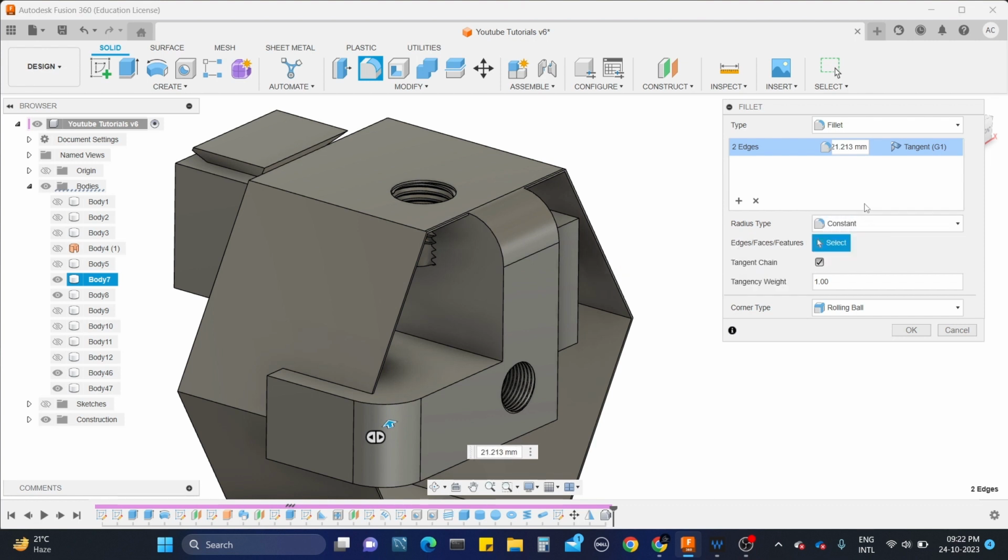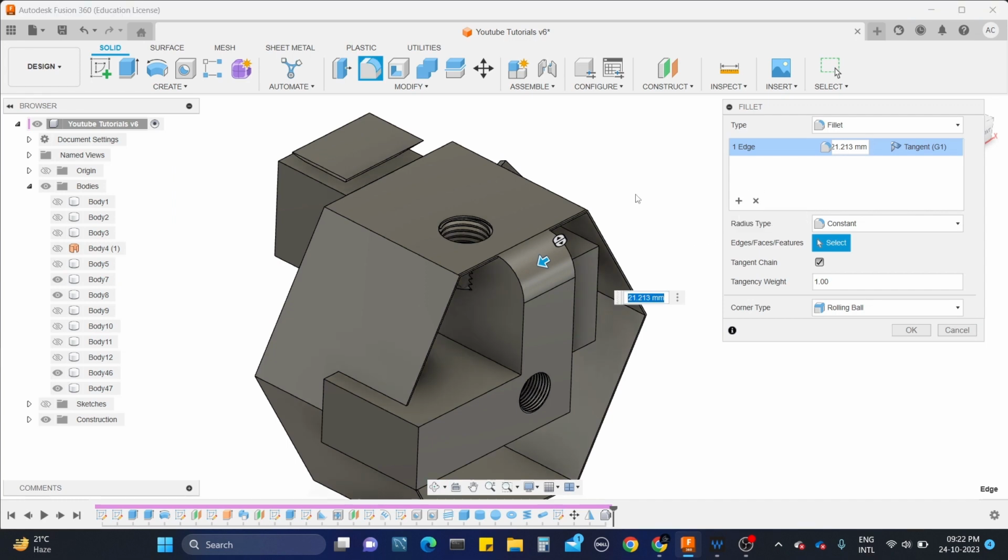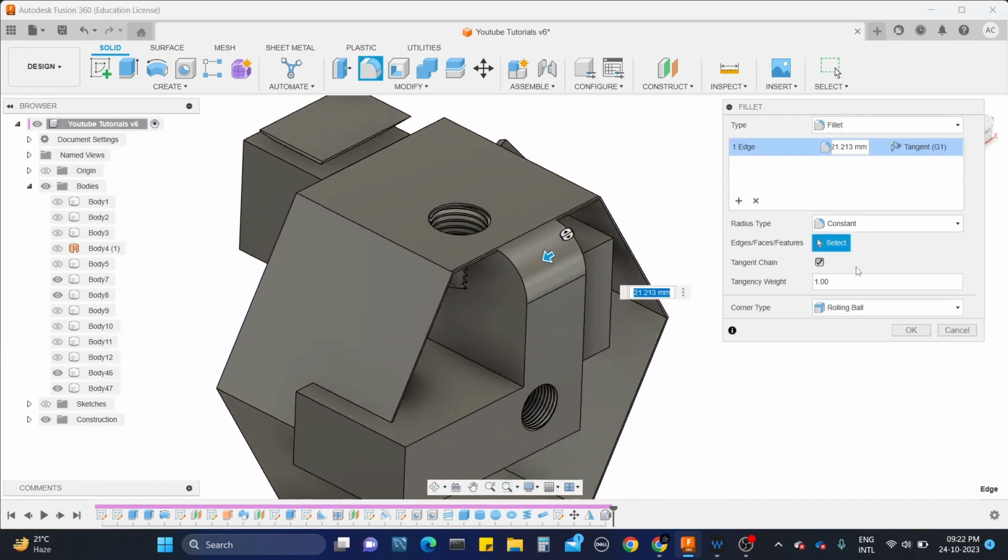If you want to deselect it, press Ctrl and D. You can also tap for deselecting. And we have the tangent chain.